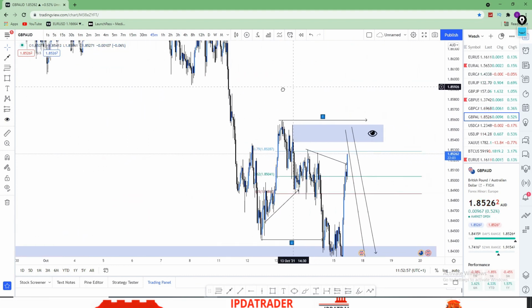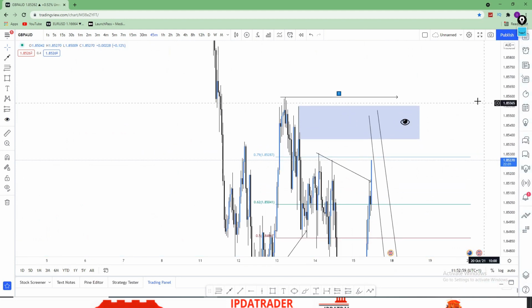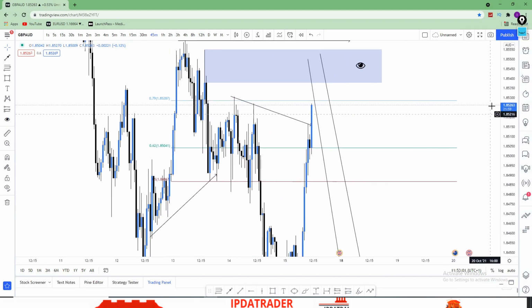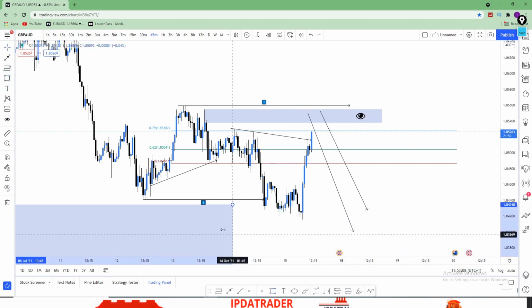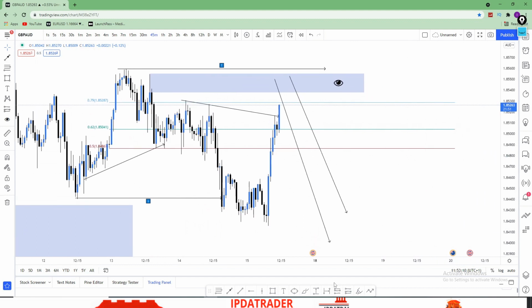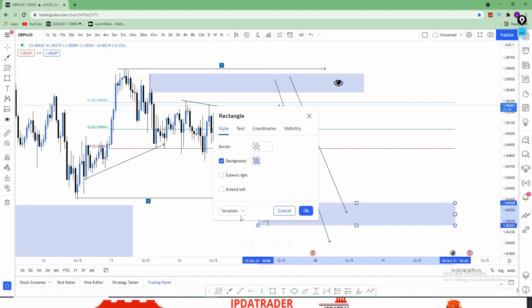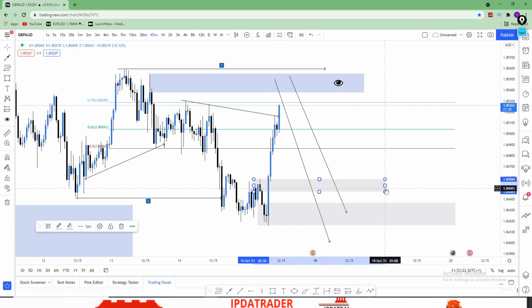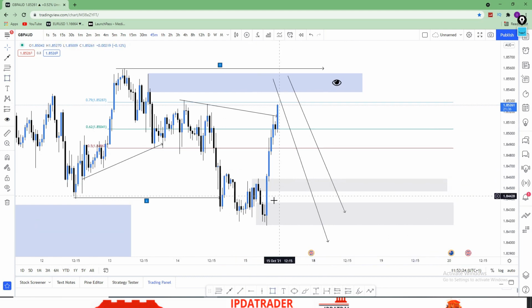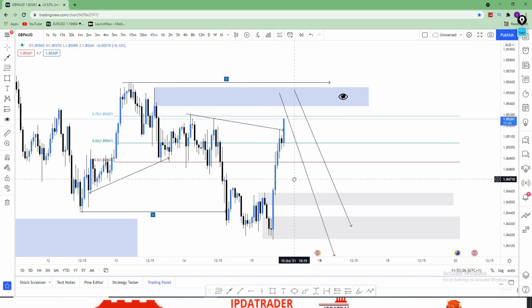So I would then use something like this. Let me get rid of this. And what I would actually do is wait for the break of structure to the upside. Once we get that, right, let me actually move this to the left. We can expect that, hey, POIs within the 60% or more retracement are going to be absolutely valid for buys. We could potentially denote that one. You could potentially denote the breaker over here, right? We do have a breaker with imbalances on the way up, so this is a high probability breaker.